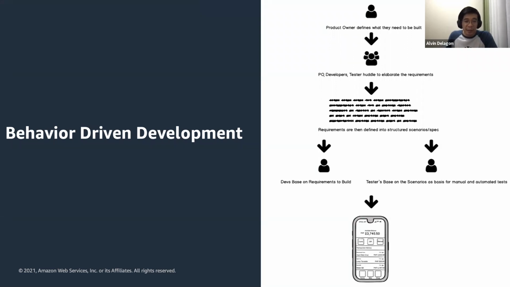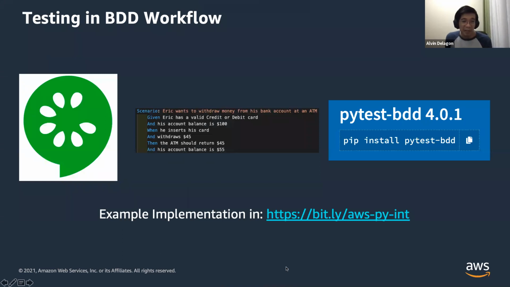Okay. When it comes to behavior-driven development, you can use the Gherkin syntax. There are other BDD syntaxes you can follow, but one of the most user-friendly and popular is Gherkin. As you can see in the middle, this is where you define the scenario and then provide the parameters. It's quite close to the English language, and understandable enough that even a business owner can understand the features being developed.